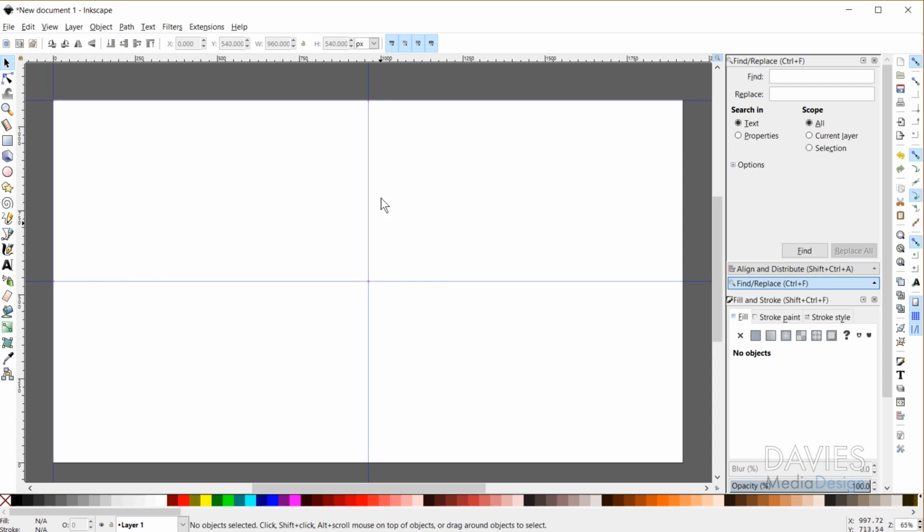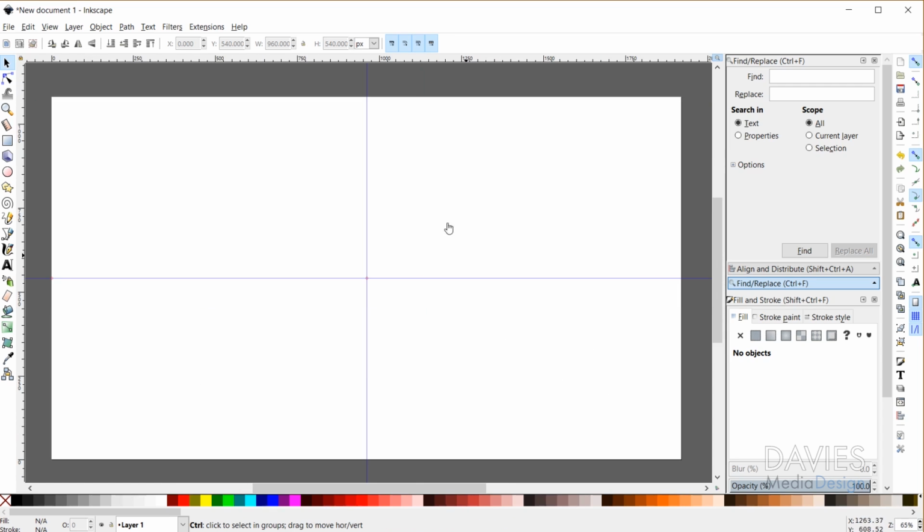And you can see we've already got center guides here on our document, but I do want to delete these two extra guides over here. So you're just gonna hover over these with your select tool until they turn red and then click on it and hit the backspace key. So I'll do the same with this one. I'm gonna hover over it, click, hit the backspace key, and that will get rid of our excess guides. And now we have center guides here. So let me just delete these.